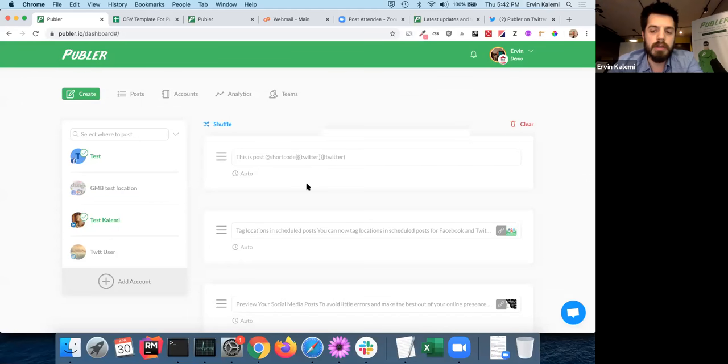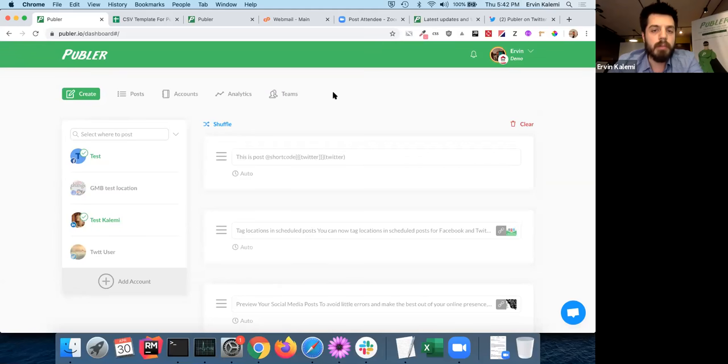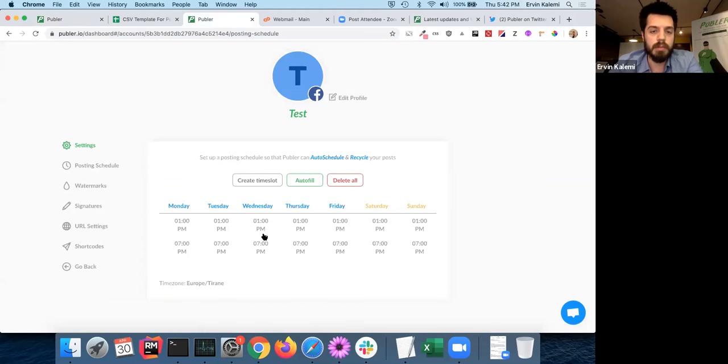The URL that I basically entered, I'm going to enter it on another menu in here, and Publer will automatically pull the new posts that you haven't scheduled and published yet. It will either automatically publish them on the social accounts that you have specified, or automatically schedule the new posts from the RSS feed, again, using the posting schedule.